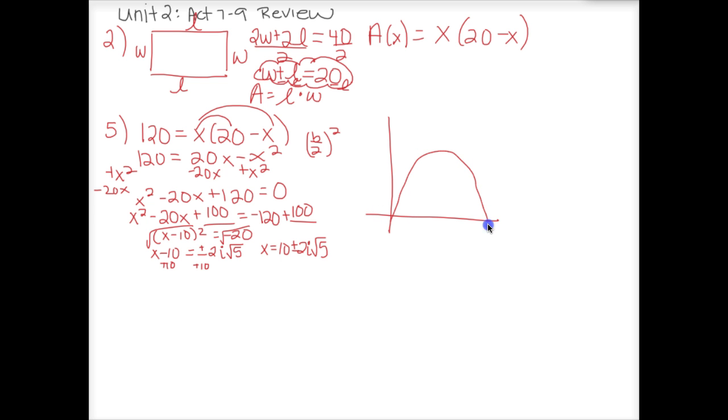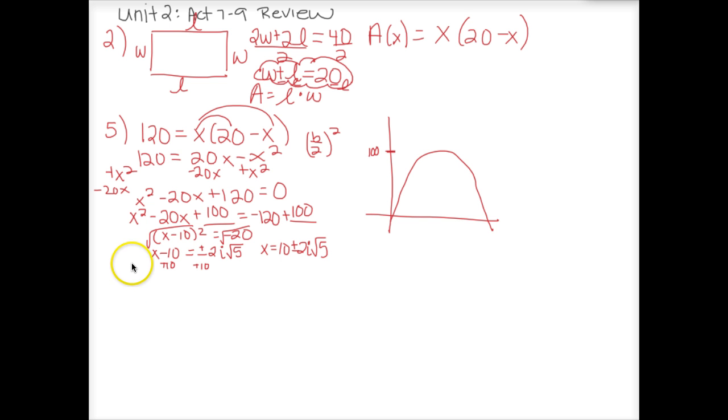As far as describing graphically, remember that the graph looked something like this. You can see it on your answer sheet. But if you look at it, the maximum value on the area is at 100. So an area of 120 isn't possible because it's above the max. So that's what you would say as far as the graphic explanation. Again, number 4 is the same thing, except you put in 96 instead of 120. And that one is factorable, is solvable, so you can actually get answers to go with the dimensions there.